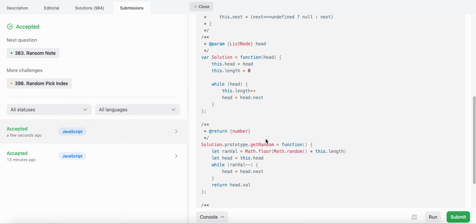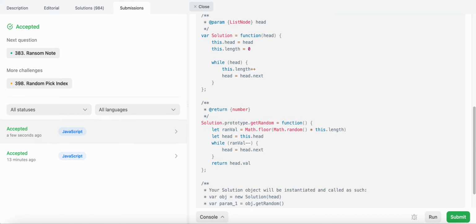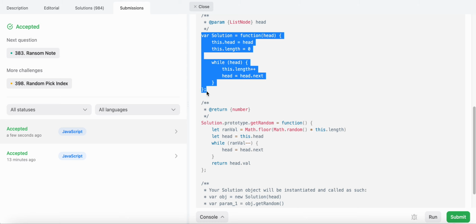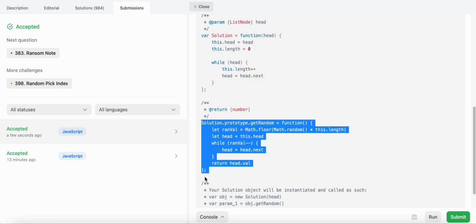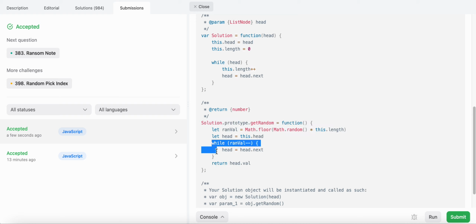Awesome. So the time complexity to solve this problem would be, since we are iterating over each of the nodes in the linked list, O of n time complexity, and in this function as well, since we are iterating over each of the heads, this would also be O of n time complexity, and the space complexity is constant for both of the functions.